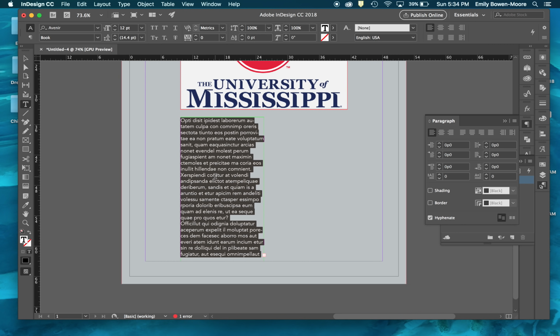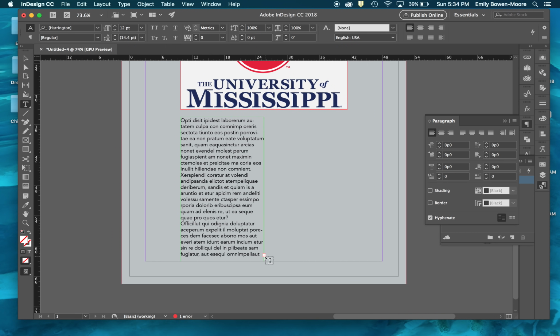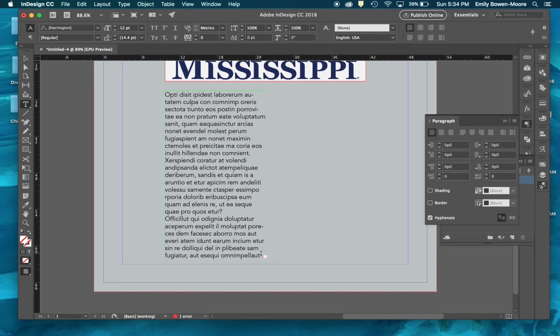And I am going to adjust some other settings here. You can see when I adjusted the type, this typeface is a little bigger than the typeface that was there previously. So you can see this little plus sign happened when it adjusted. That means that some of that type bumped out of the text box or out of view of the text box. In other words, there's more type that's not being visible here. So we're going to change that in just a moment because we're going to change the size of this. But it will create an error when you do that, so be mindful of that when you see the little plus sign there.